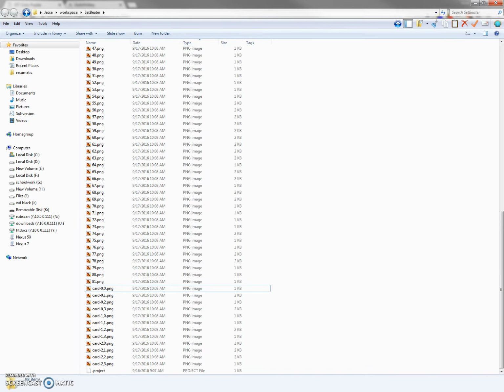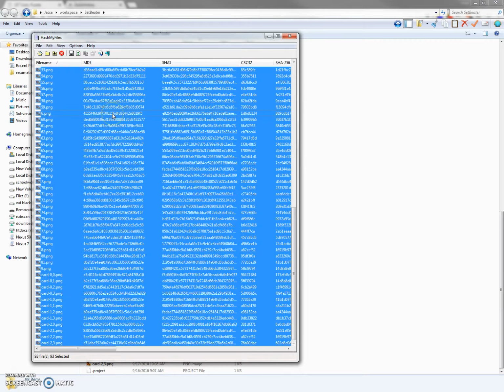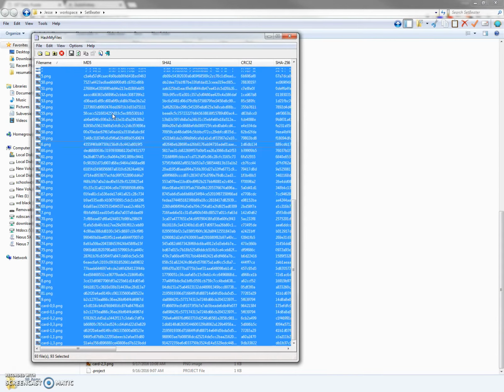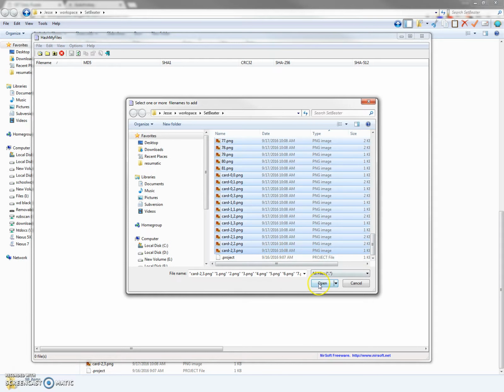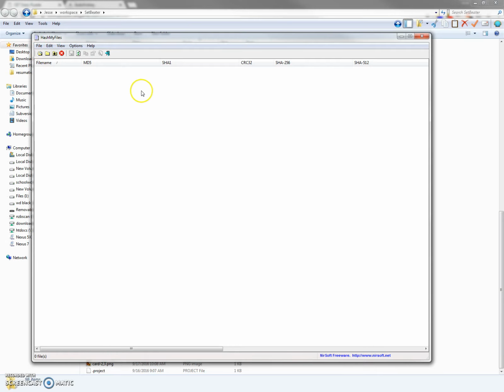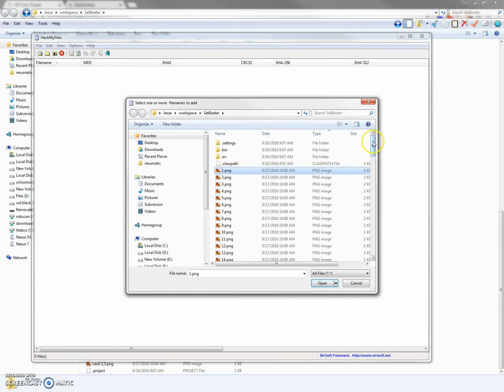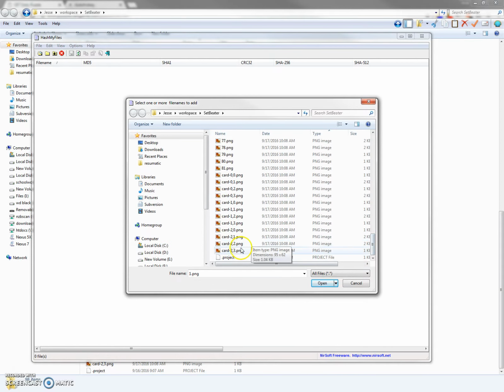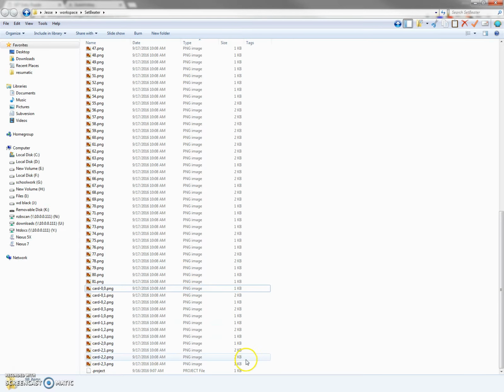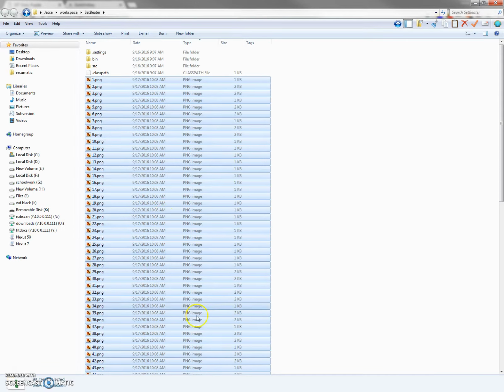And just to show what an exact match will look like, this program will process the files and generate what they call hashes. If the files have the same hashes, then their content is most likely identical. So if we highlight all these files, open them in this program, there we go.